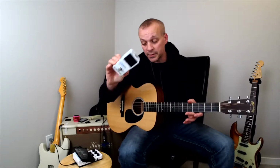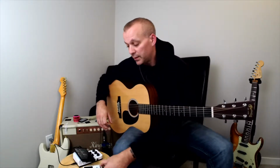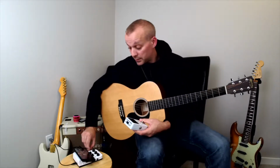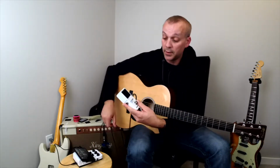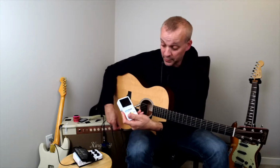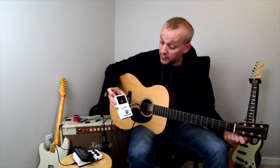And there's two ways to tune a guitar. One is by ear, and the other one is with a tuner, such as this. Tuners are relatively simple instruments. So you take it out, like for instance this one, I plug it in, turn it on. So I hit an E, and you can see that I'm a little bit sharp.